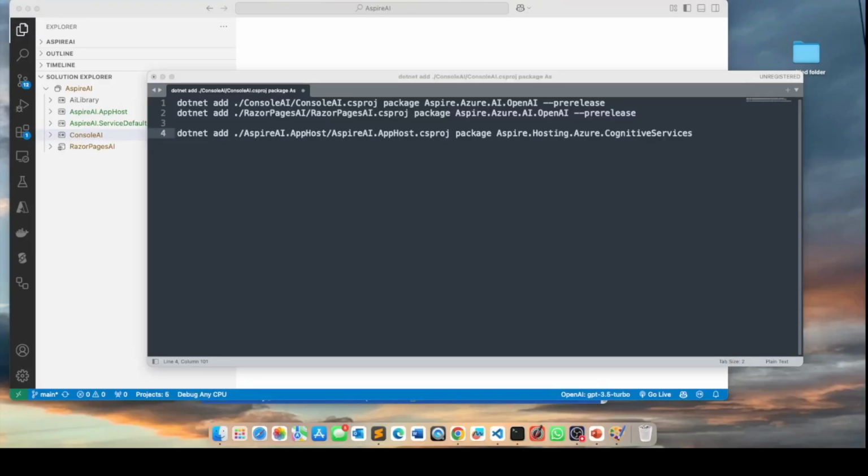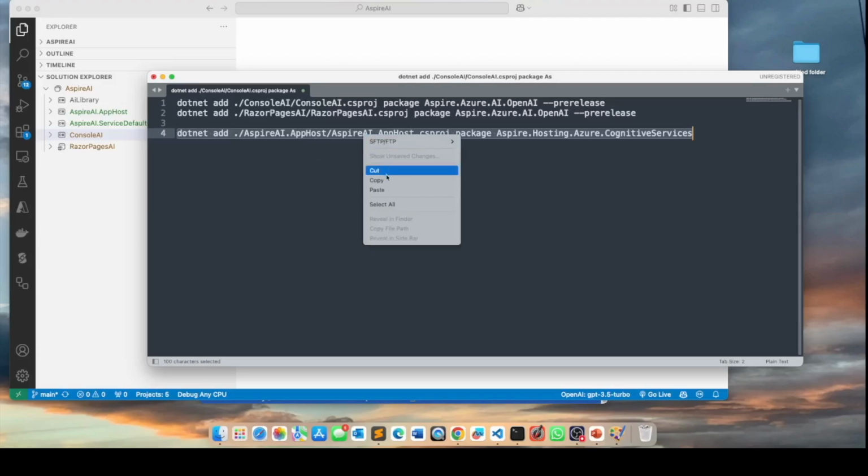To add Azure hosting support to your IDistributedApplicationBuilder, we need to install a package, Aspire.Hosting.Azure.CognitiveServices, which is this package, and we're going to add it to the app host project. So if you execute this command from inside of the root folder, it will add it to the app host project.